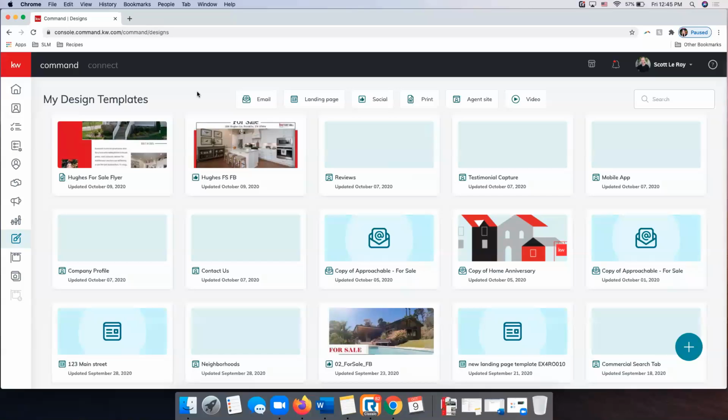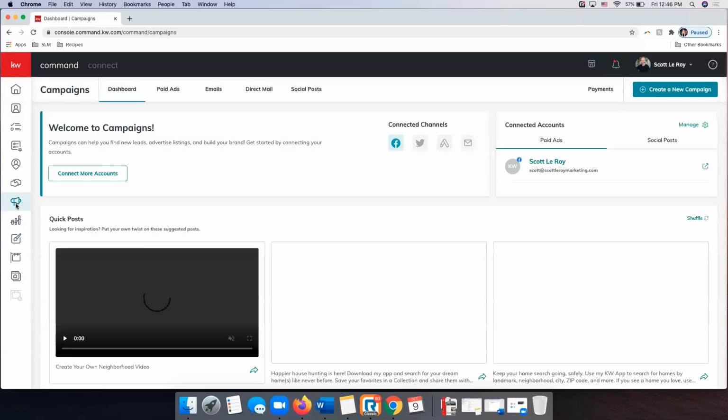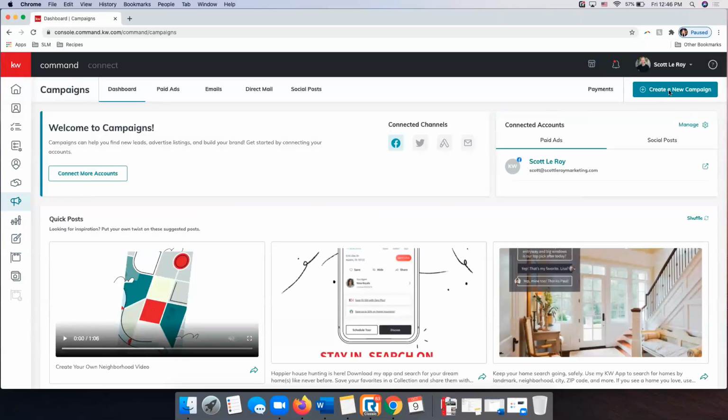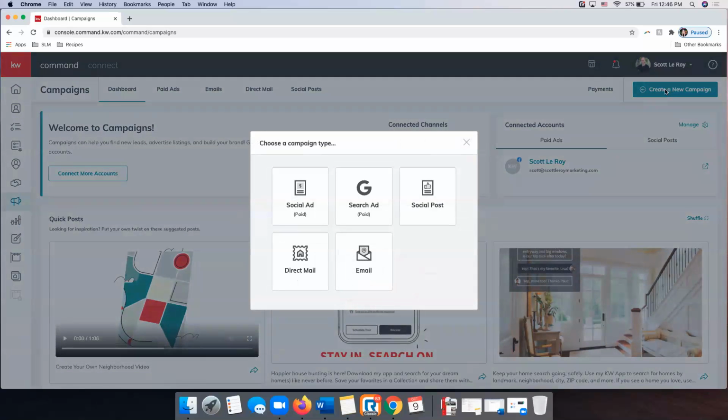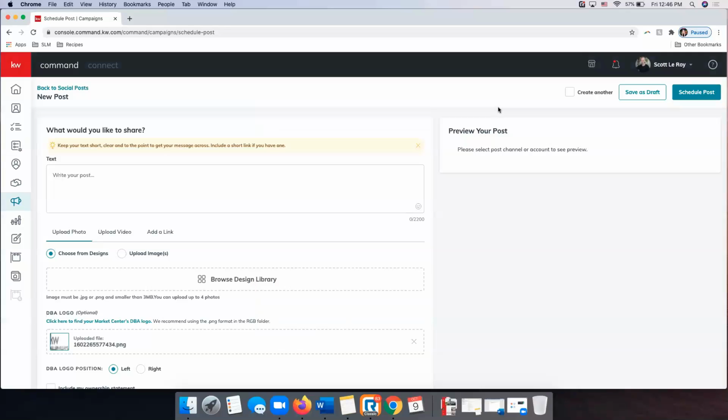And then I want to point out really, really quick today before we change gears, for this social media piece, like I said, you can download that, and then I would probably open up a new tab in my browser and go to Facebook and post that. But you also have the option to post it from campaigns. So if we click on campaigns over here, it's the little megaphone, and then create a new campaign. We can actually go into social post, and this will allow me to post that social piece directly from Command. So it's really your preference.